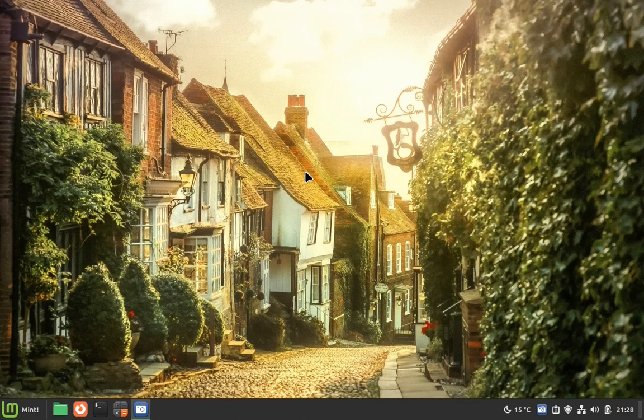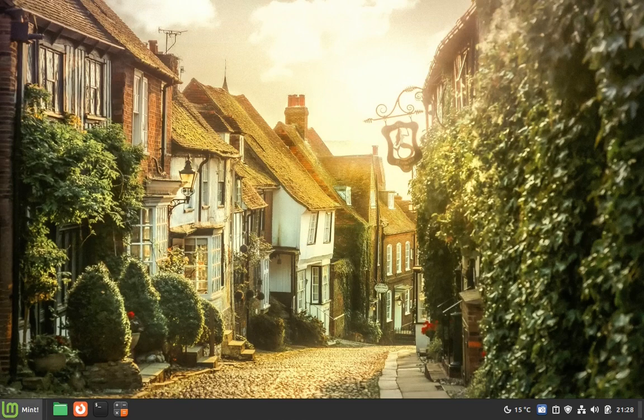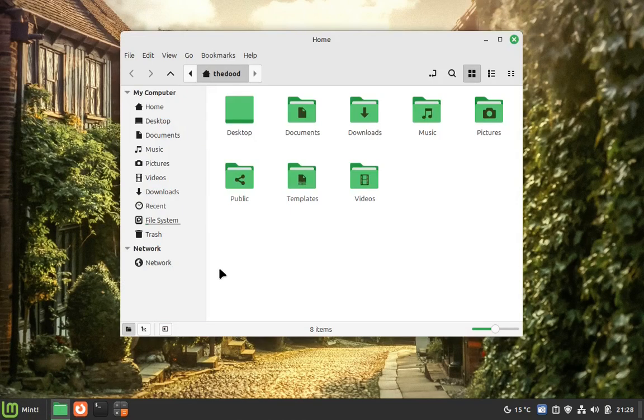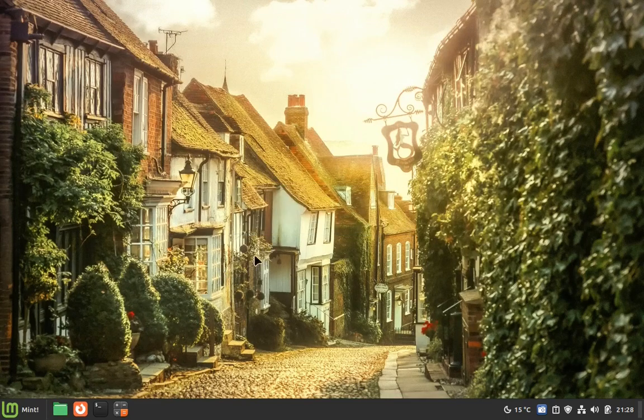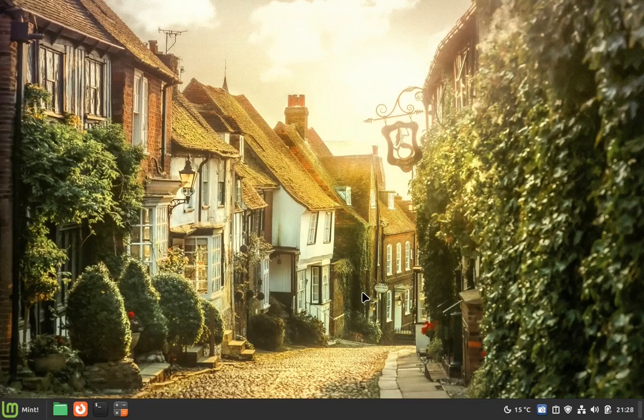So here in Workspace 1, this is what you do with workspaces. I'm going to open a calculator in Workspace 1. I'm going to go to Workspace 2 and open a file manager. I'm going to Workspace 3, and I'm going to open an email client.